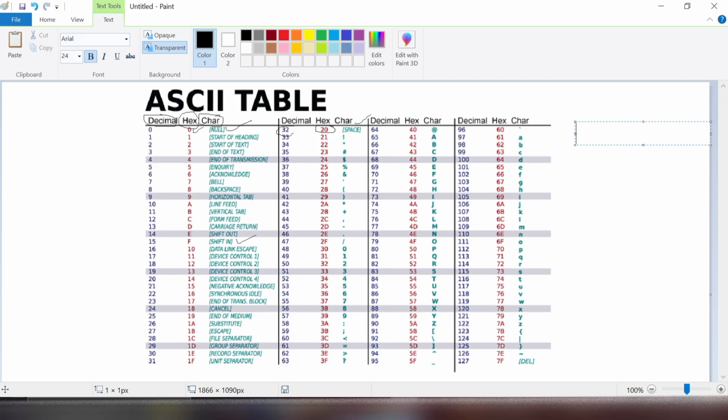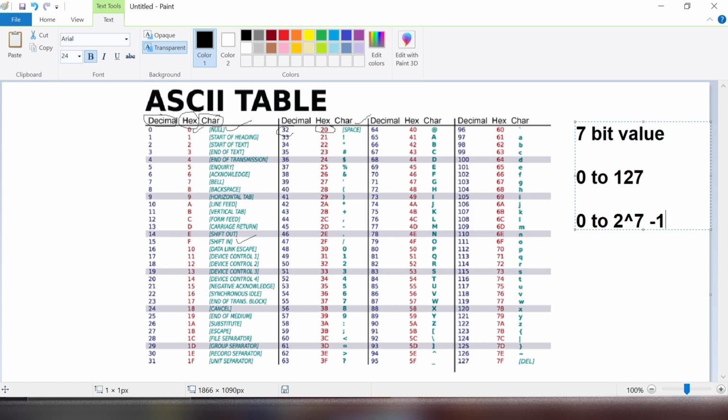unique numbers. For those it will allocate the characters. ASCII is a 7-bit value, and as it ranges from 0 to 127, the range is 0 to 2 to the power of 7 minus 1. This is the range of the ASCII values. For 128 unique characters, it is allocating 128 unique numbers starting from 0 till 127.